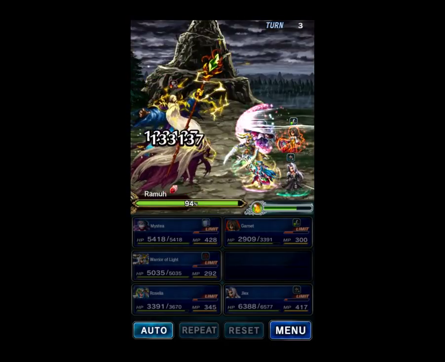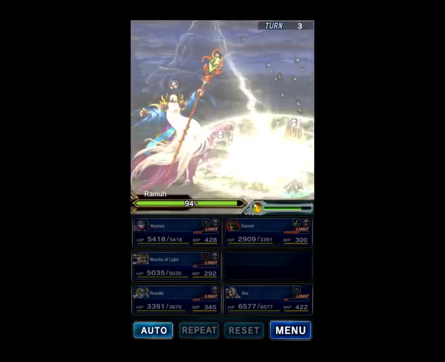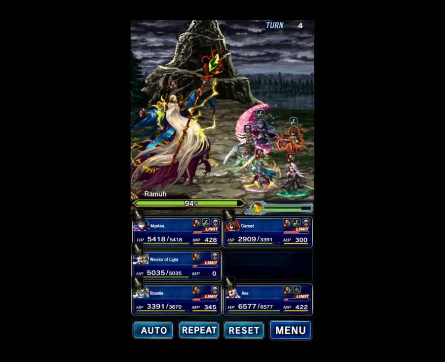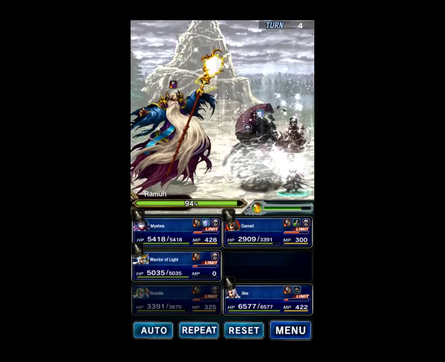So this is going to be pretty much the fight. There's a threshold at 80%. Alright, so we stole mana from Warrior of Light. But that's why we brought Roselia, because she can White Energy and give us that mana back. It's not a problem.